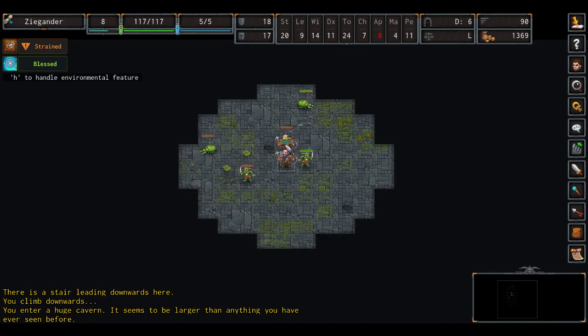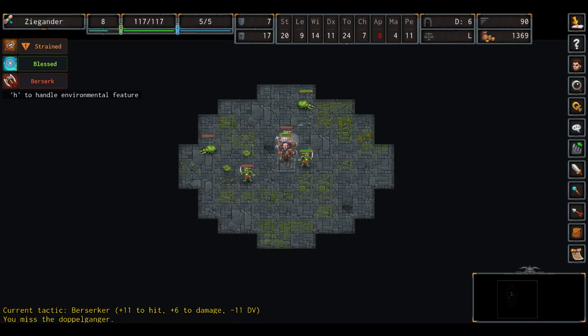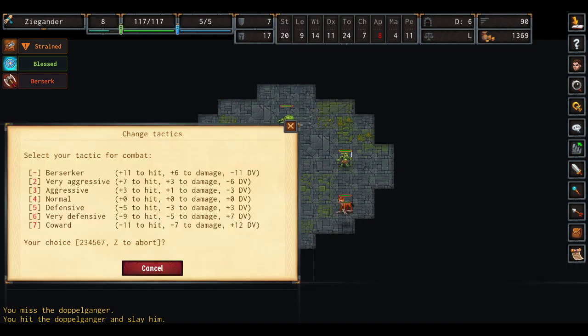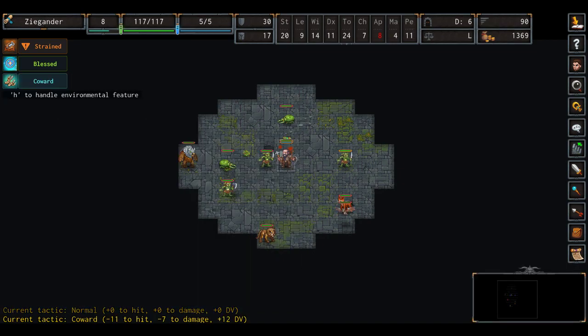Now this right here is a doppelganger. You want to kill this thing as fast as you can. It will confuse you. So I'm going to go berserk and hit it, and keep trying to hit it. There we go. I'm going to go coward. And as you can see, there's already so many monsters.